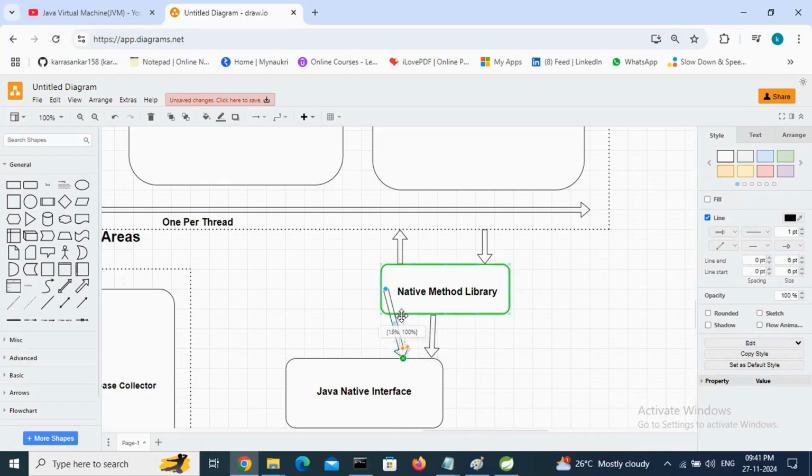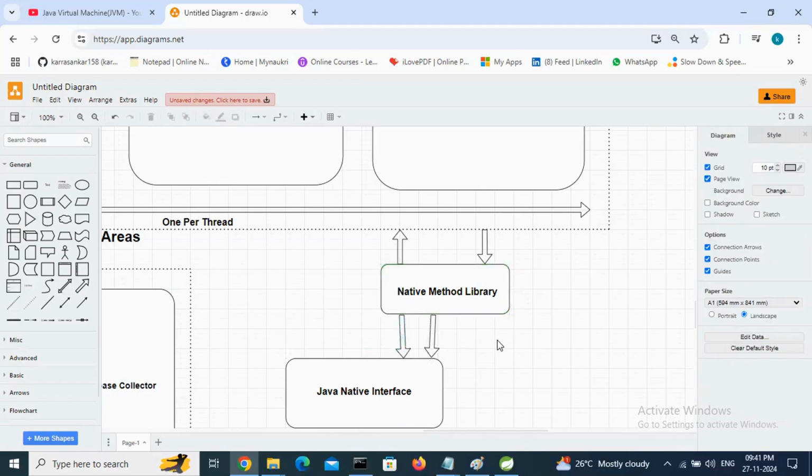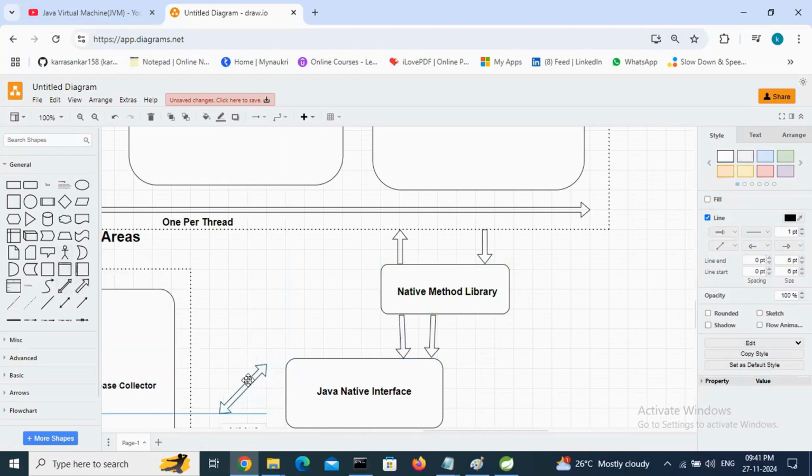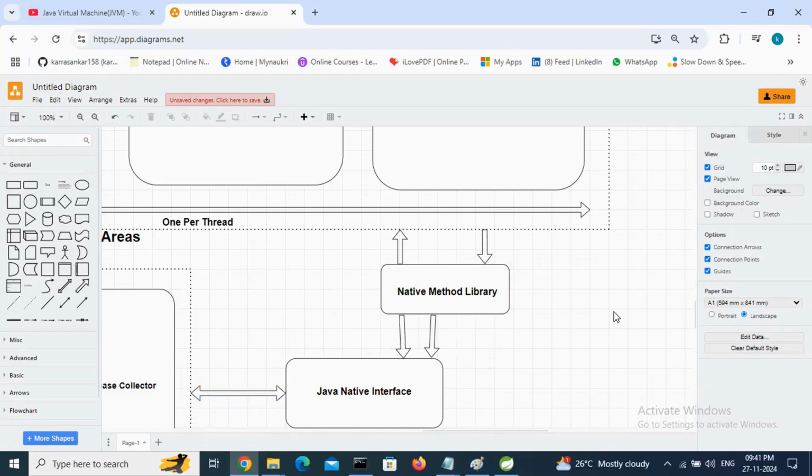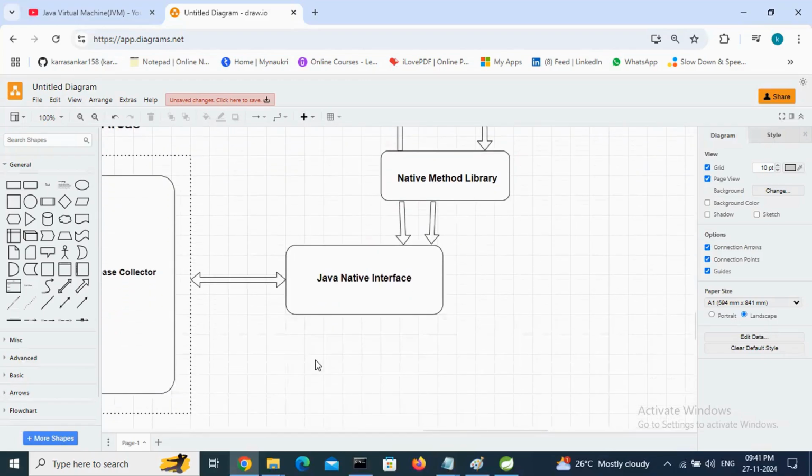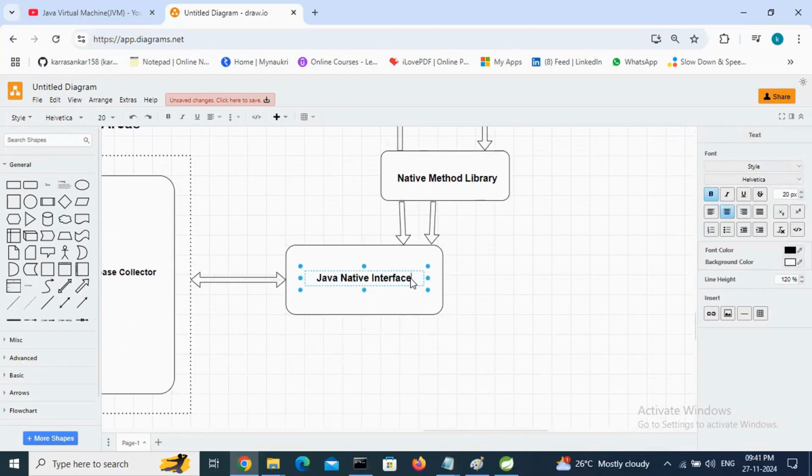Java native interface, JNI. You can add it straight away here.